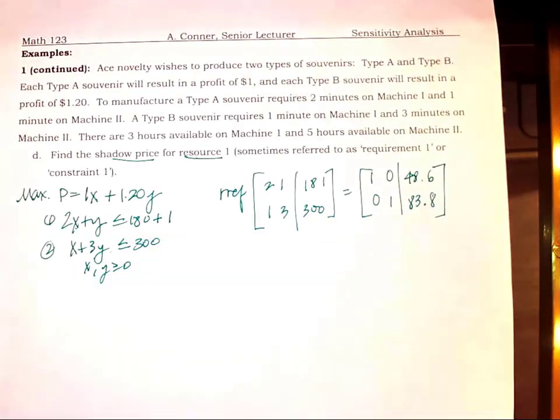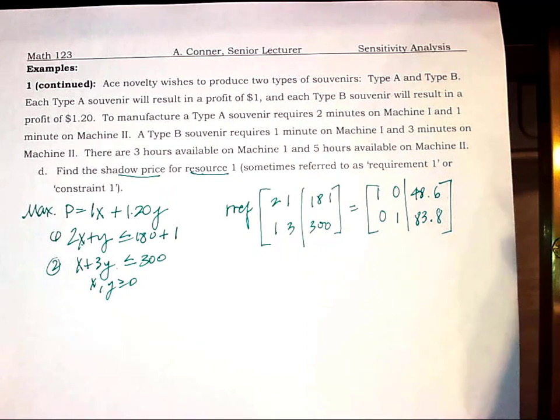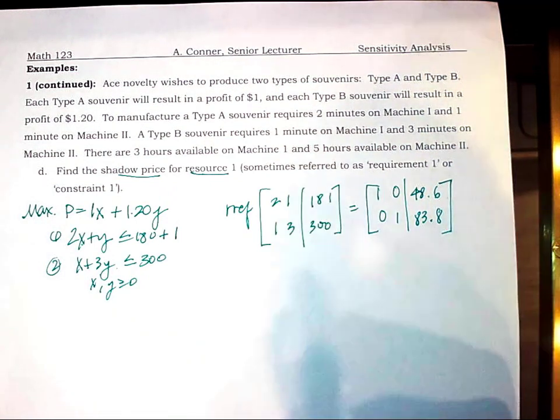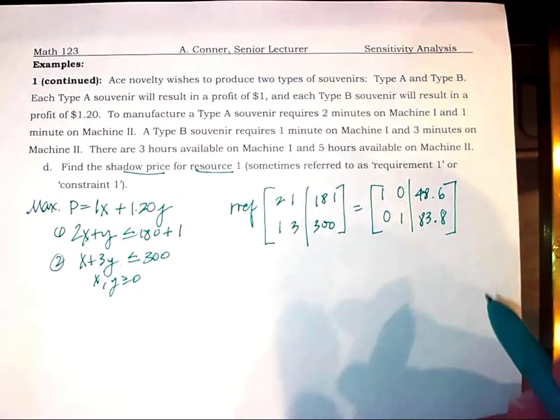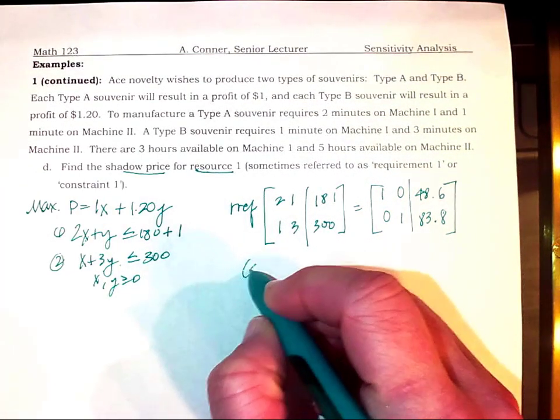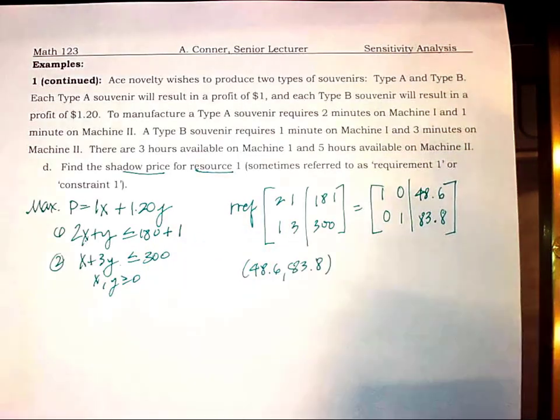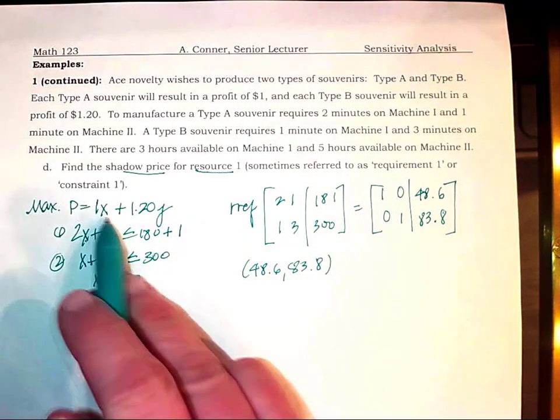All right. So before, remember, our solution was the ordered pair 48 and 84. So there's a slight difference here in where that intersection point is, but it's very, very, very close. All right. So we end up with 48.6 and 83.8 exact. And if you want to change those fractions, you can. But these are exact, so we can plug them on in.